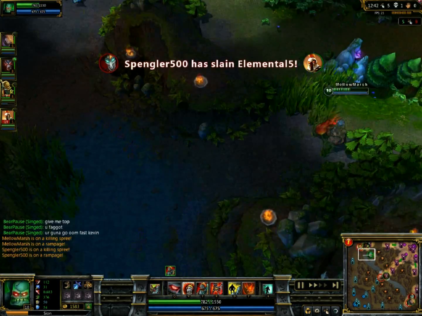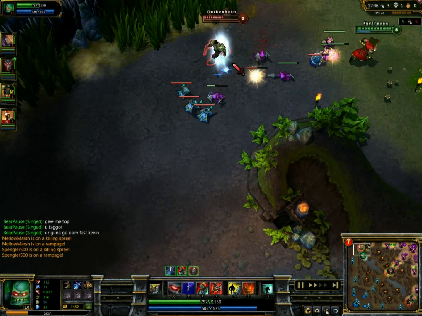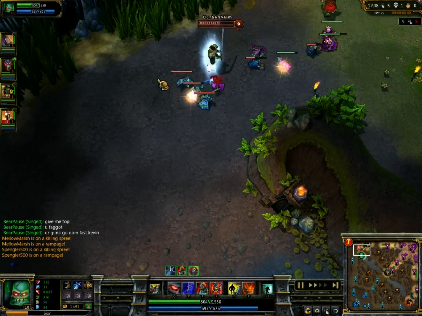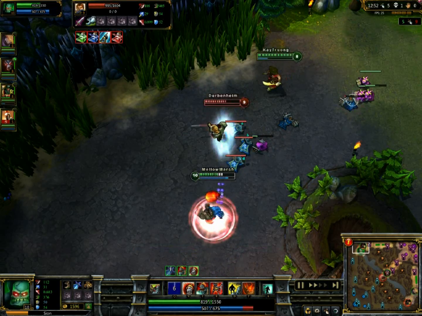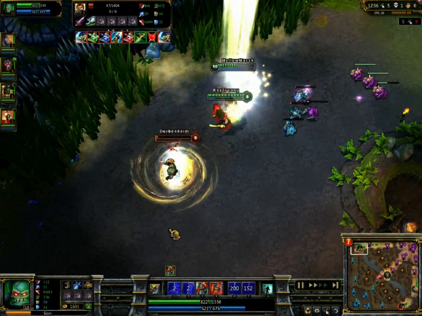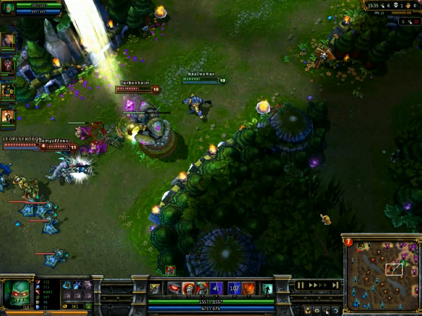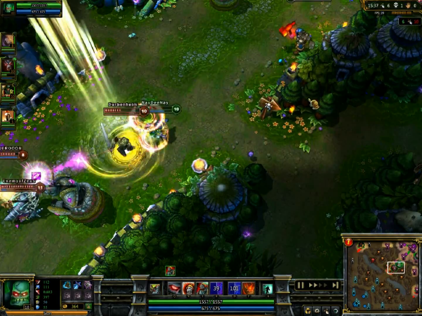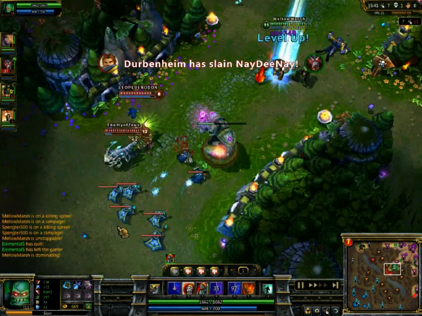And the item build I go for is that I get a Sheen first, and then I get Mercury's Treads, and then I try to rush for a Rabadon's Deathcap just for the extra 30% unique passive. And for some reason in this game, you guys will see later on that I get a lot of Rabadon's Deathcap, just because the game was a lot in my favor actually.